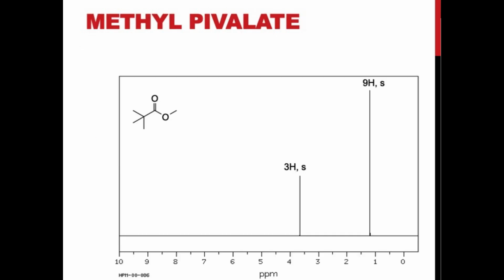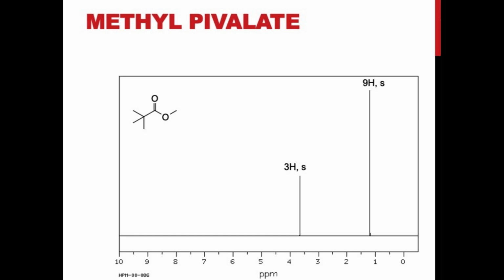So you can look at methyl pivalate. These 9 hydrogens here, the 3 CH3s on the tert-butyl group, are not by any functional groups. The 3 methyl groups are bonded to a carbon that doesn't have a functional group bonded to it. So they're going to be boring and they're going to come somewhere around 1.